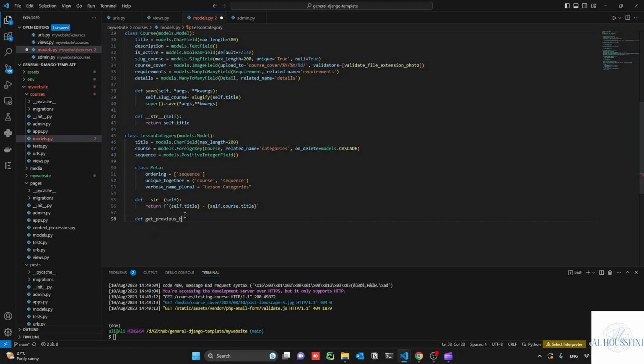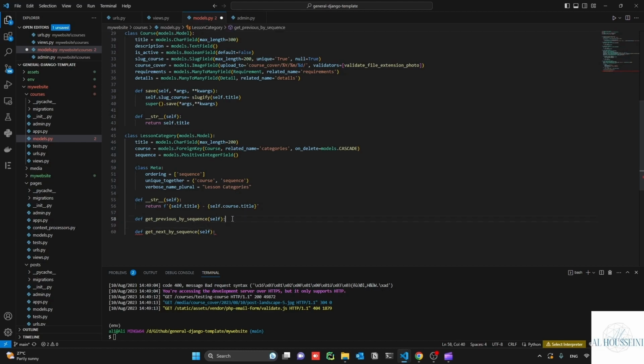The first one is get_previous_by_sequence of self, and the other one is going to be get_next_by_sequence. The main reason here is just to get the next item or the previous item.